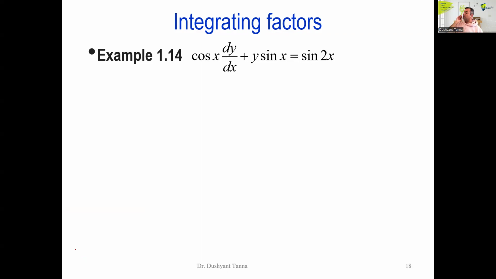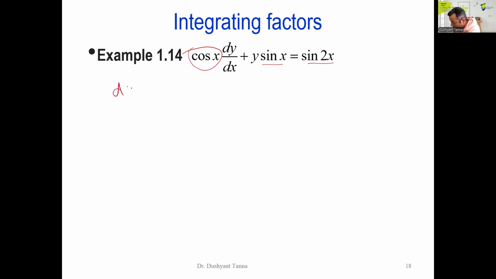Okay, now those of you who thought that this is your P and this is your Q, you're only partly correct, a minute percentage correct, because you disregarded the fact that there is this cos x waiting for you along with dy by dx. Now, the first step you should do is make dy by dx alone. Without that, your whole P and Q will be wrong. If P and Q are wrong, you are integrating something which is wrong, and everything is gone. Okay, right. So the first step is to divide by cos x.